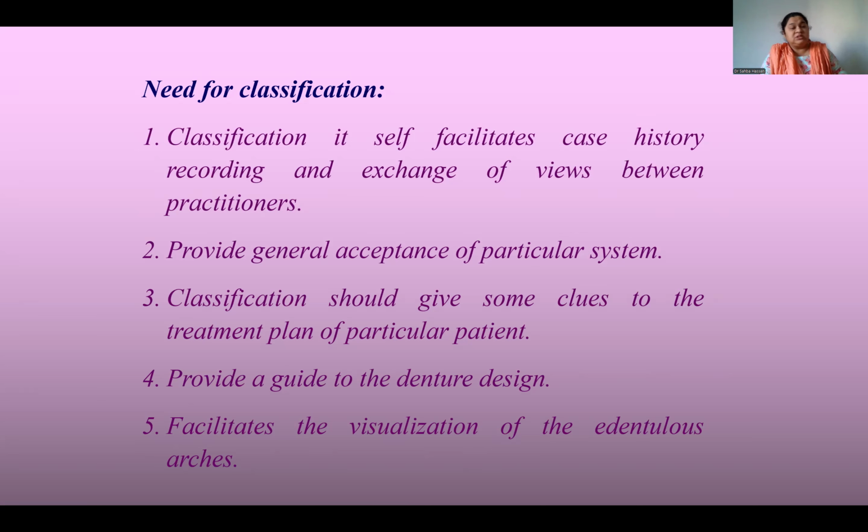Suppose in some countries they are not practicing Kennedy's at all, or we have a software which is just on Bummers. So how do we go about it? This classification should give clues to the treatment. If it is class three, it is tooth supported, then I can use the abutment. If it is class one, it is tissue supported, so even if I use the abutment, I have to give a mesial rest and a distal rest. It's totally about how I imagine it. It facilitates visualization. The main thing is obviously visualization, so we think the same thing. For that, it is very important.